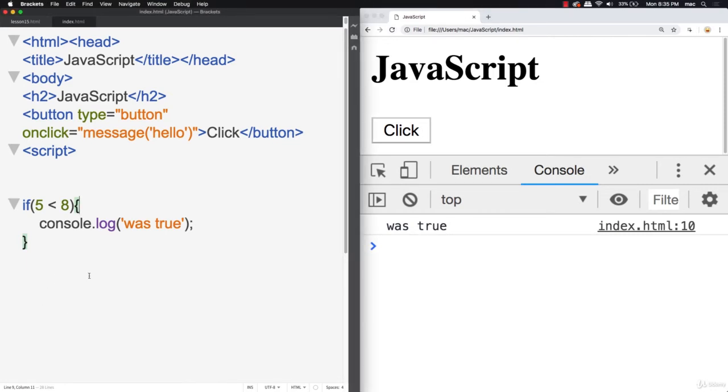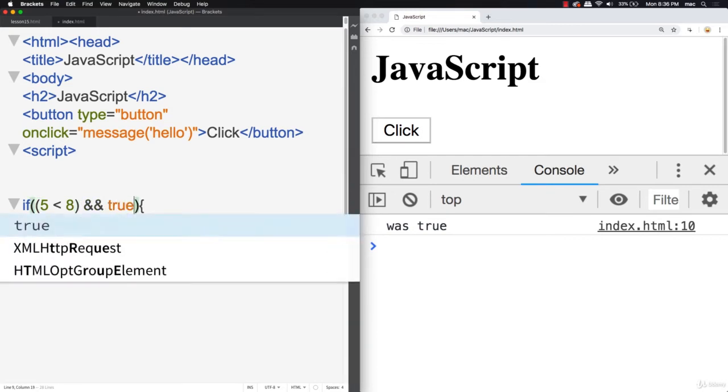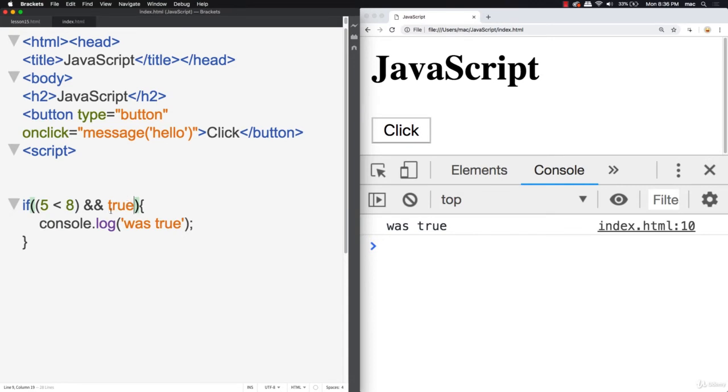We also saw before with the comparisons that we had logical operators. So we could do combined statements where we can have one value here, and remember this is returning back true, and then we can apply an additional condition. So we can do an additional and, we can do an or and not. Both of these have to be true in order to output that value. So if one of these is false, then we're not going to see any type of output here. So both of them have to be true on the and.